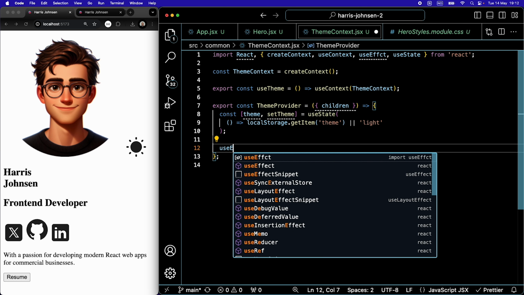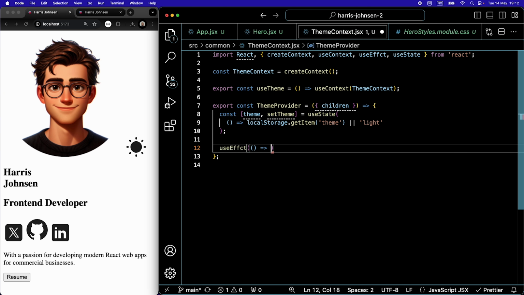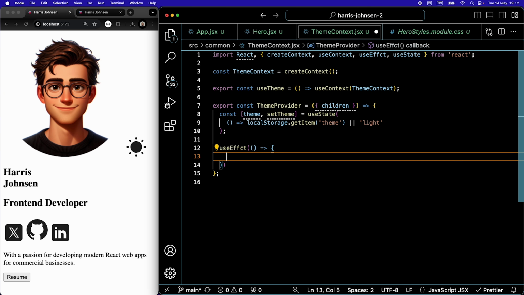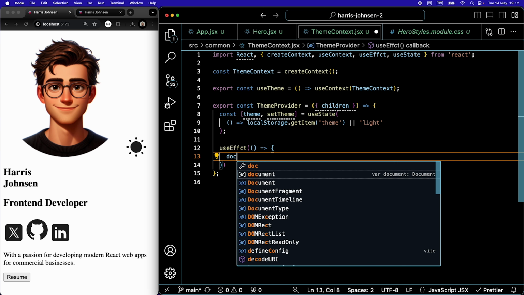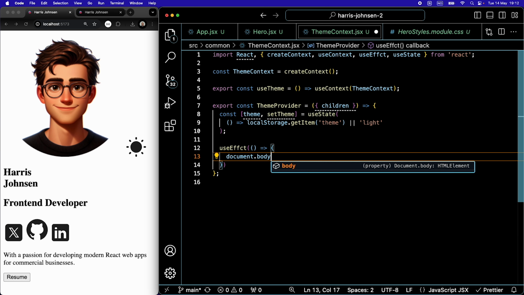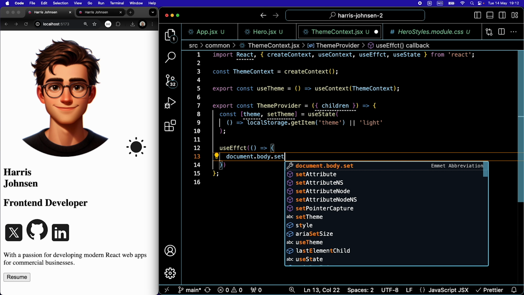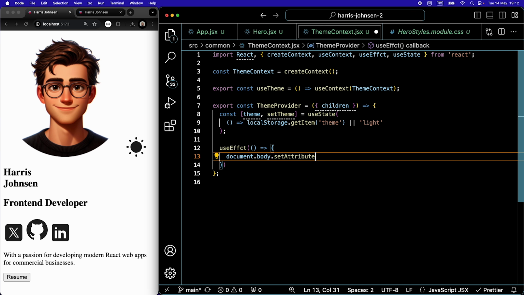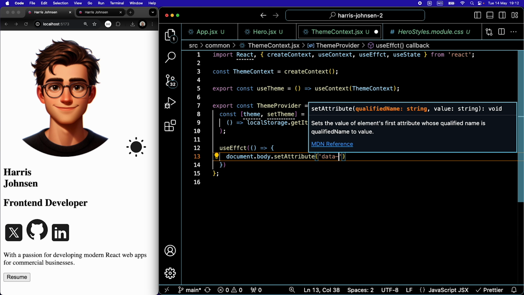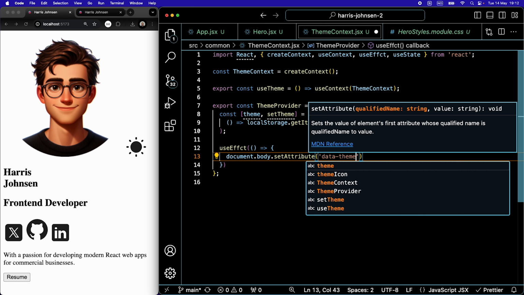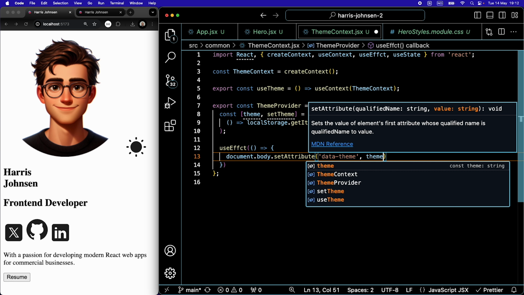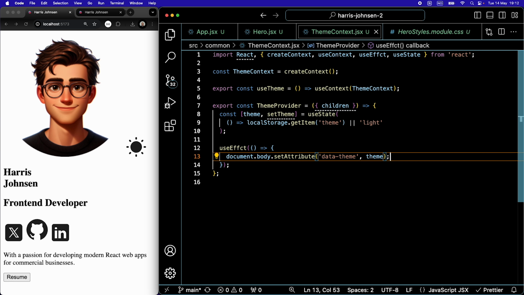Then we're going to useEffect. And here we're going to say, when we use that effect, document body, we're going to set the attribute. We're going to give it an attribute of the whole body of our HTML with a data-theme. And we're going to set that to the theme that we just made.